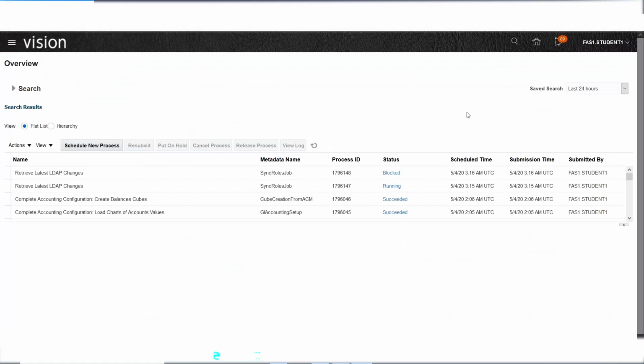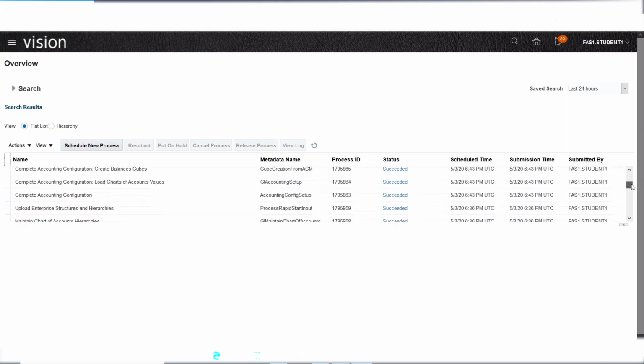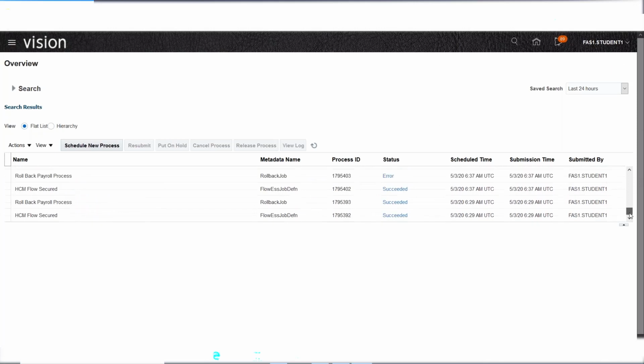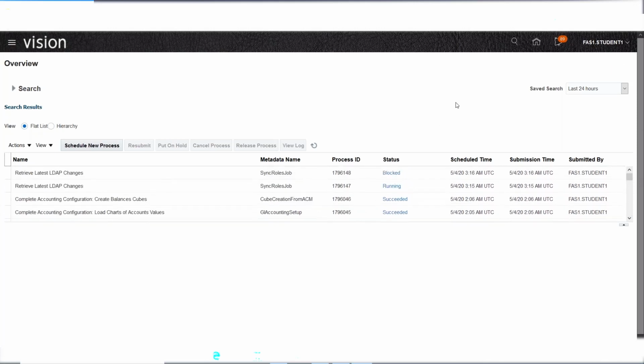Here in Fusion applications, there is no option by default where you can see all the jobs running in the specific instance which are submitted by different users. Even from this user, you can see only the jobs submitted by this user. See here, submitted by. You cannot see other user related jobs. If you want to see, you can do the role customization. You can create one custom role. We have one privilege which will allow you to see any other user related jobs also from our user.